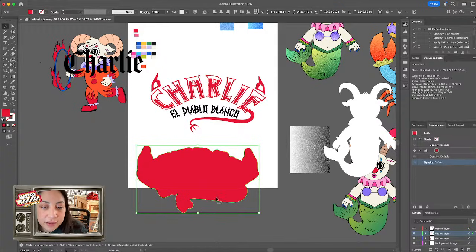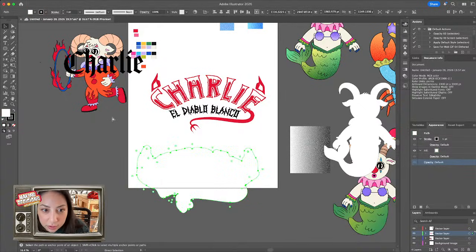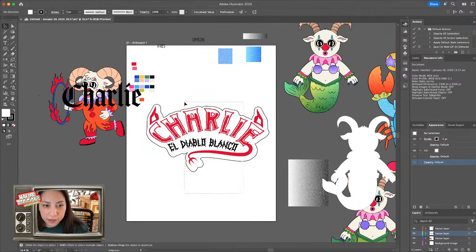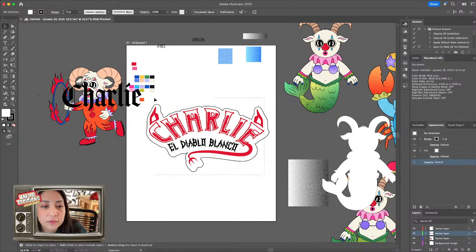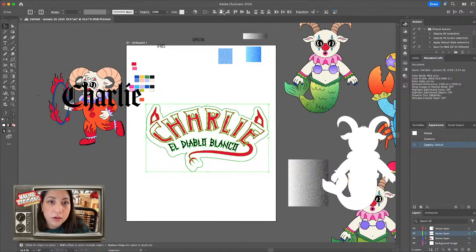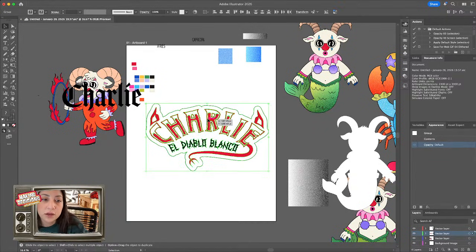If you're ever working on something and your program seemingly is going slow for no reason, it's probably because of the amount of points that you have. So we're going to go to simplify. Yeah, okay, great. Send that all the way back. Now Charlie has his own logo sticker. Group, and so that was super quick, but that was also kind of cool.